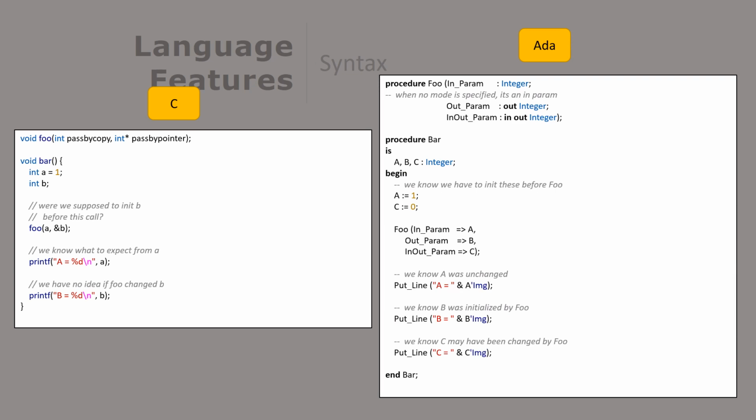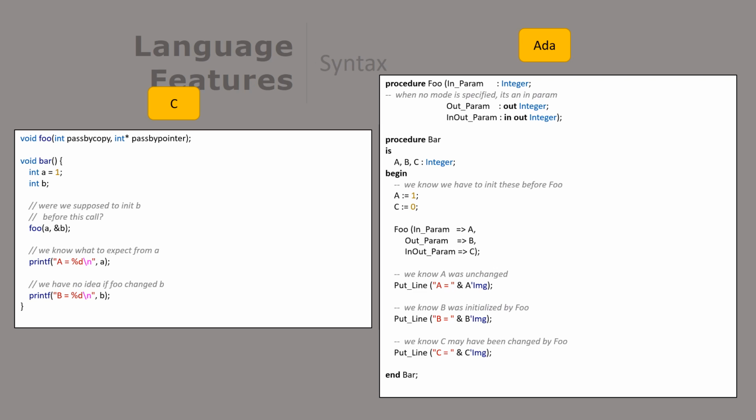Formal parameters of a subprogram have to be specified with a mode. That means to say that the parameter is an in, an out, or an in-out parameter. The compiler and static analysis tools can then check to make sure that I can't do silly things, like modify an input parameter, or forget to assign to an output parameter, or try to use an output parameter before assigning a value to it.